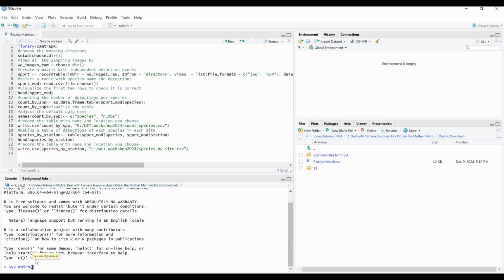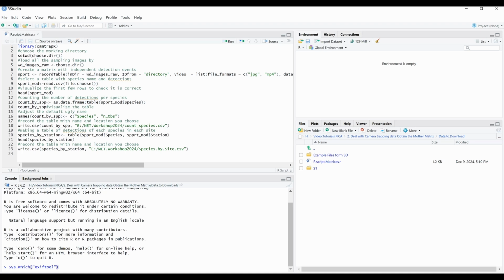Inside the brackets we write the name of the program we are looking for, exiftool. Now it gives the location of EXIF tool.